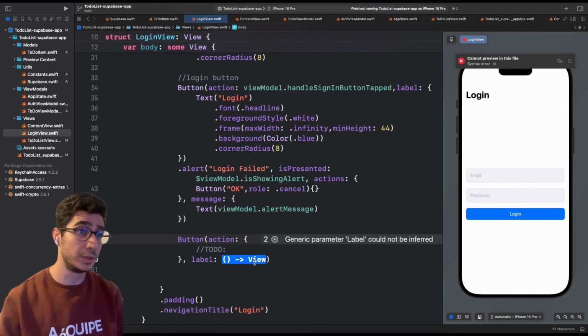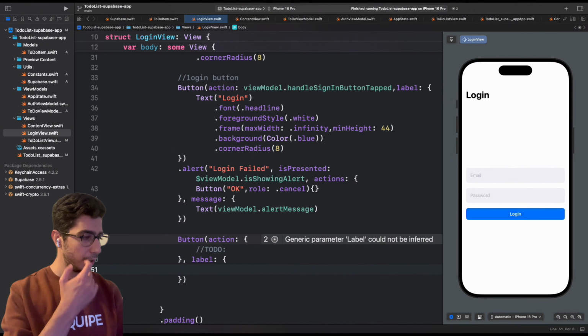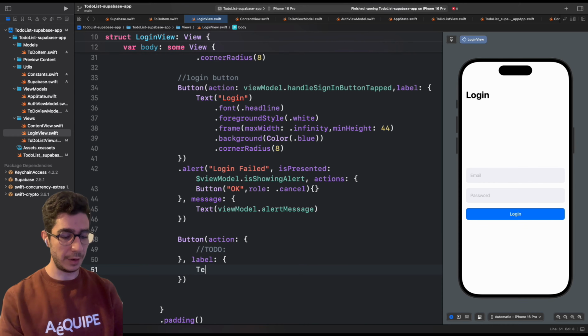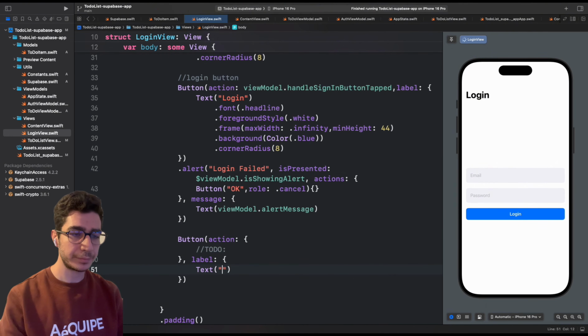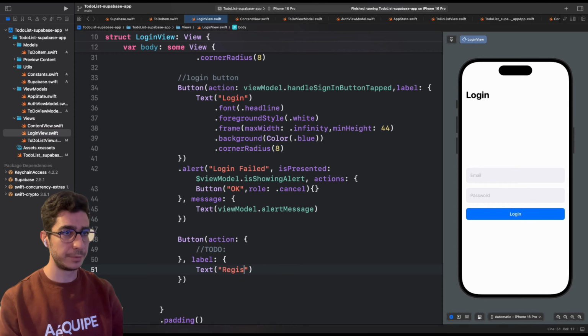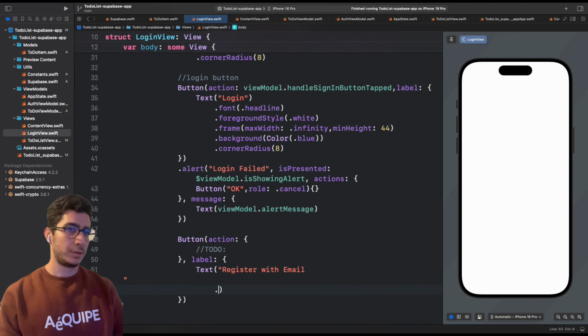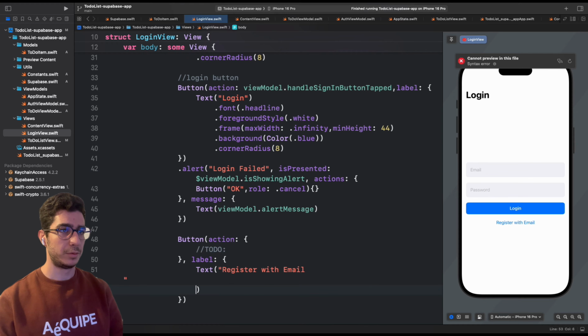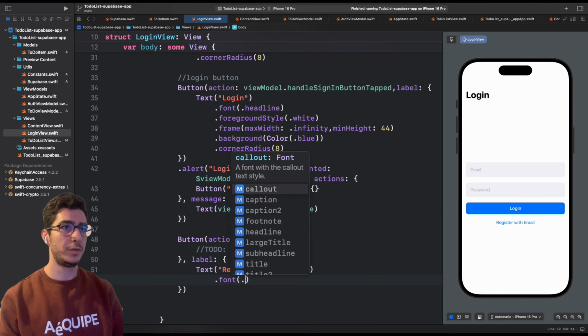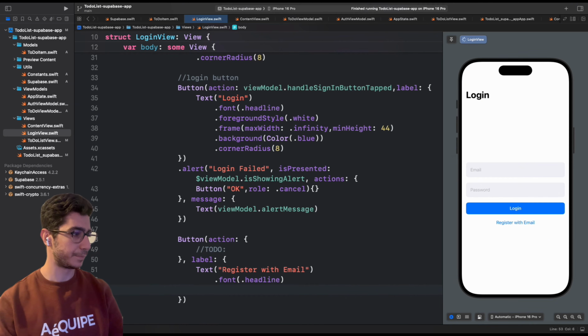So this is a to do, and here we have a text that goes for register with email. So that font will be that headline.